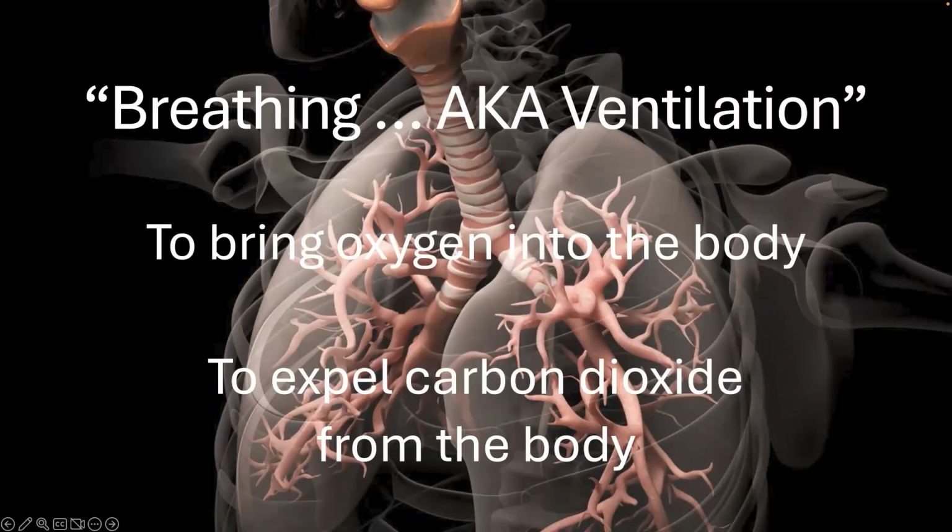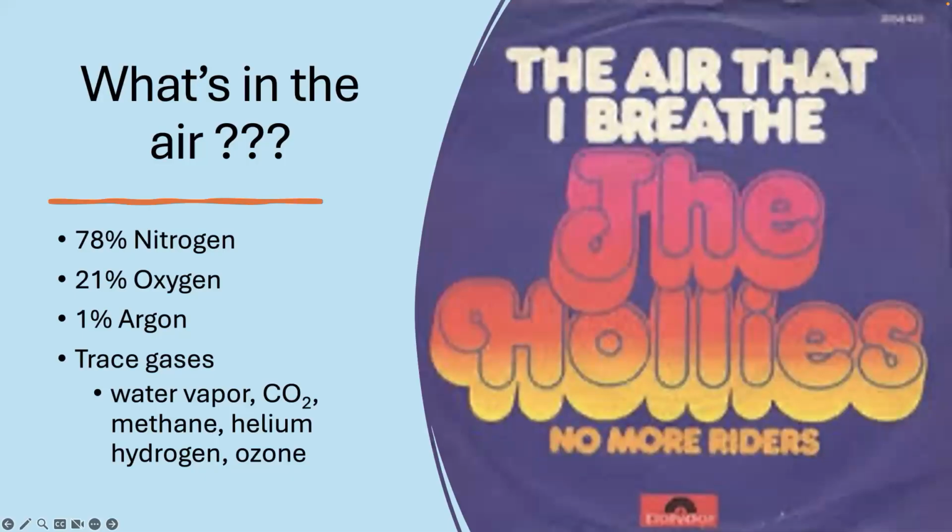All right. That's really the mainstay point, the main focus of what we're going to be talking about. How do we get oxygen in? How do we get CO2 out? And what's the importance of both of those? So what's in there? What do we breathe in? The majority of it is nitrogen, 78% of it, 20% oxygen, a little bit of argon, and the rest of it is some other different gases.